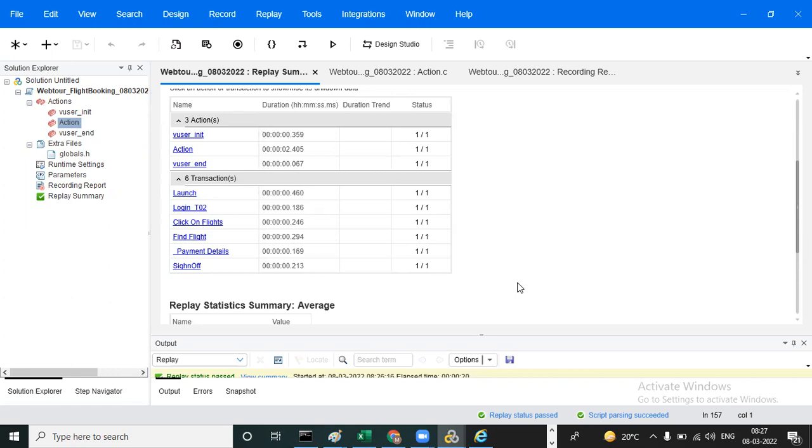SLA means the client will provide it; for all our transactions, 2 seconds will be our SLA. You need to check whether you are meeting the SLA with 2000 users. So we can test with 2000 users and check whether each and every transaction is within 2 seconds or not. That is why transactions are very important for us to measure the transaction response time.